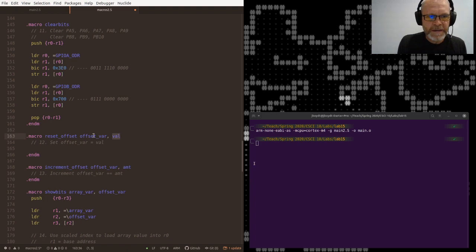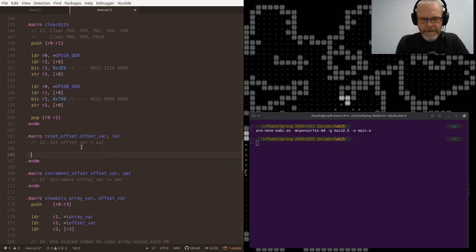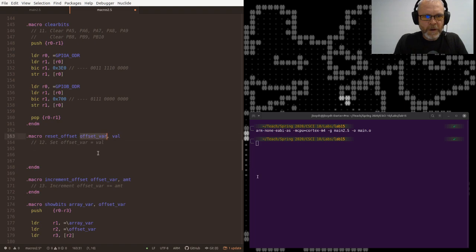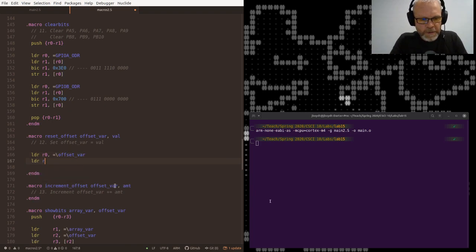So I'm supposed to make this variable in memory be this value. So the way I'm going to do that, we need to alter this variable. So the first thing we need to do is get that variable's address loaded up. And then we need to grab the current value from it. We don't really have to do that here, but I think it's easier to follow and understand how to repeat the process if we do it this way. So I get the address of the offset variable, and then I get the value from that address.